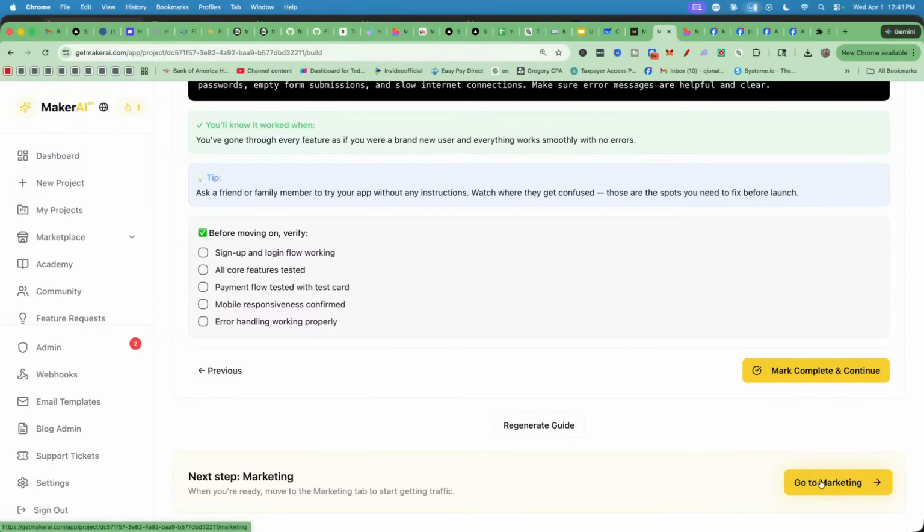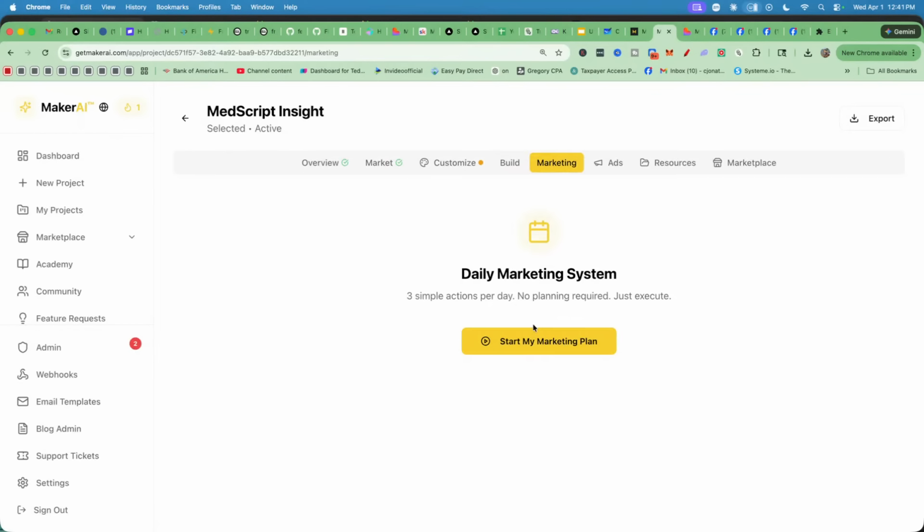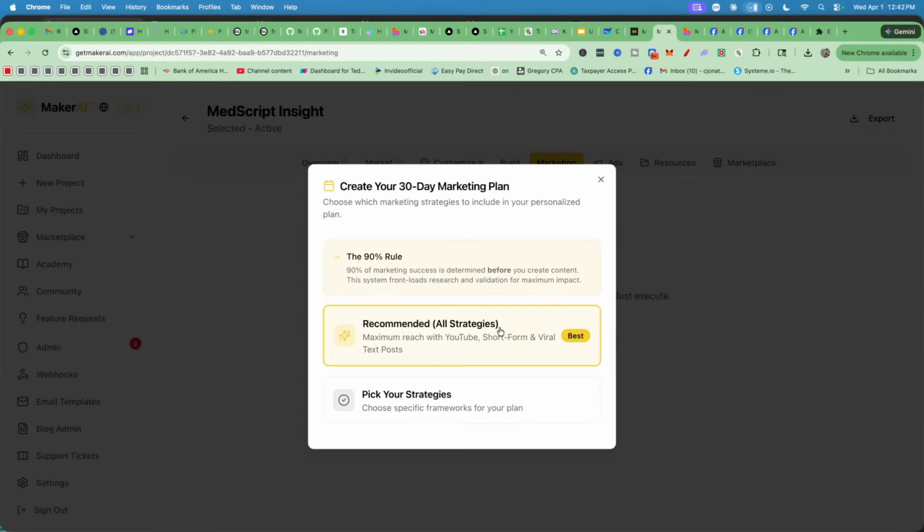I want to go to the marketing part because this is the part where I want to focus on today, because at the end of the day, building software is actually pretty easy now, as you saw, but the skill behind all of this is getting customers. As Stefan mentioned, both of us have done over $18 million with our marketing methods, okay? Now, I want you to think of this marketing system right here, which I'm going to click. I want you to think of it as having my brain and Stefan's brain literally in your office coaching you how to get customers every single day, okay? That's the goal with the whole marketing plan, okay?